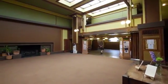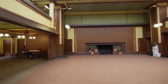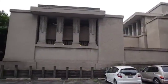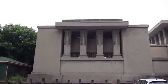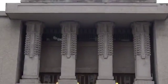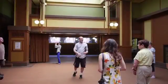It was too costly. There are actually renderings of the interior of the building where everything is done with brick. And it was too costly, so it shifted to plaster. The aggregate on the outside, believe it or not, he actually wanted to use a red pebble stone that changed in value as you went from the bottom to the top. So the aggregate at the bottom of the building would be a darker red, and as you moved up, the aggregate would lighten as you moved to the sky. Well, that didn't work.